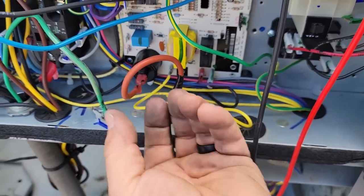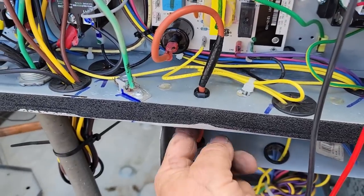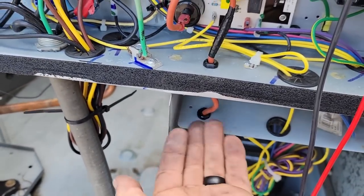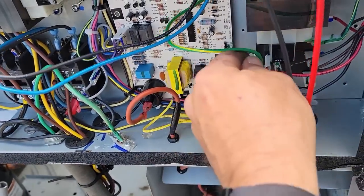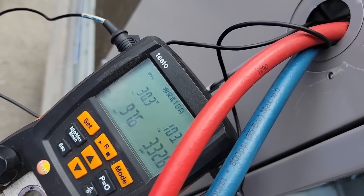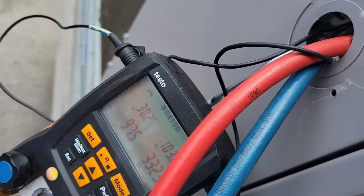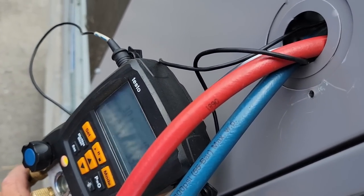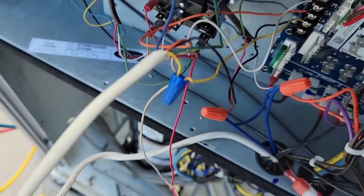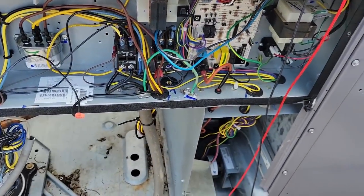Okay, we went ahead and taped it. The insulation's not missing, so this will keep it from opening up. Brought it on through — that way we aren't arcing to anything, it's out here at least an inch and a half from anything so it's not going to arc. All the wires are away from it. We're at least staying above 30 now — that's a good sign. I'm wondering if my gauges got screwed up, because not too long ago I had a peak out of my pressure and it was super stupid crazy high. It took them into zero zero land and I don't know if it may have damaged them, because right now they're working fine.